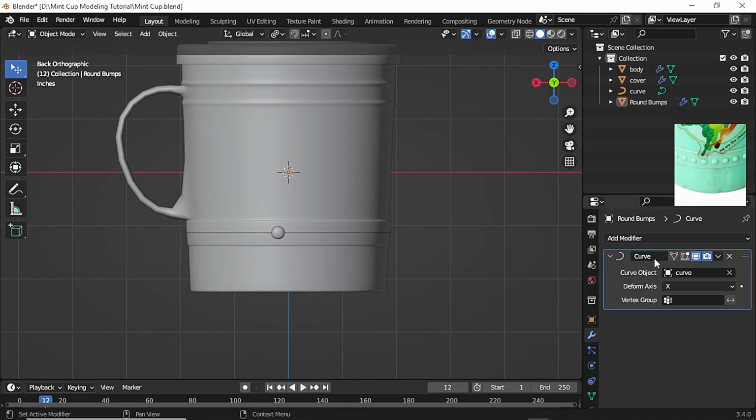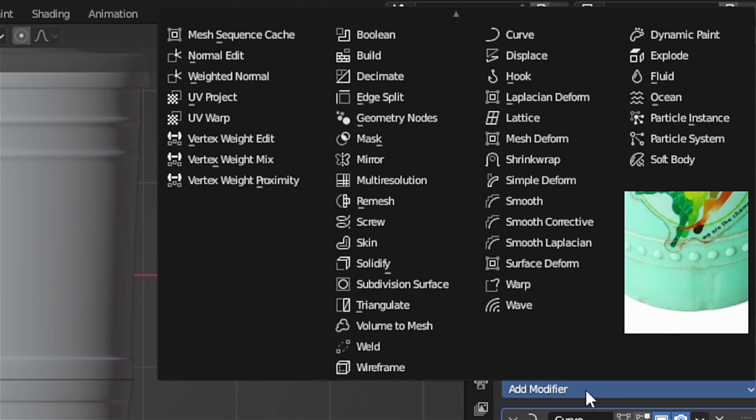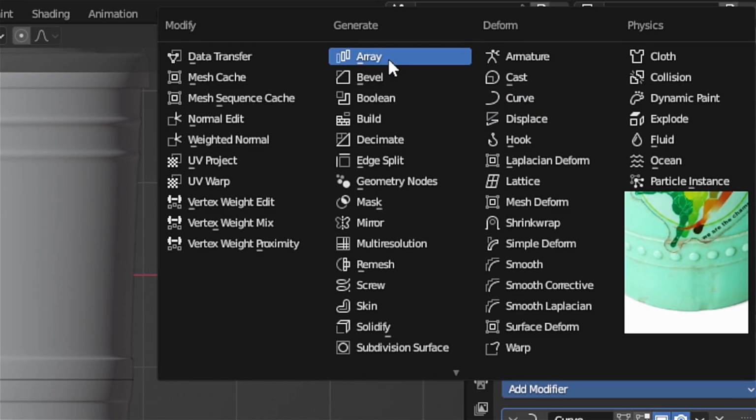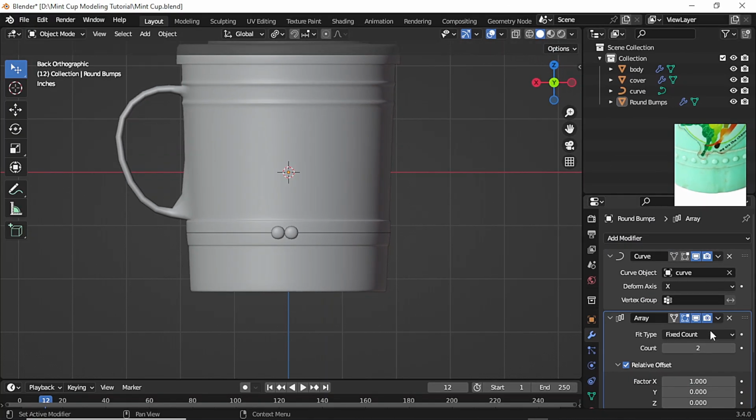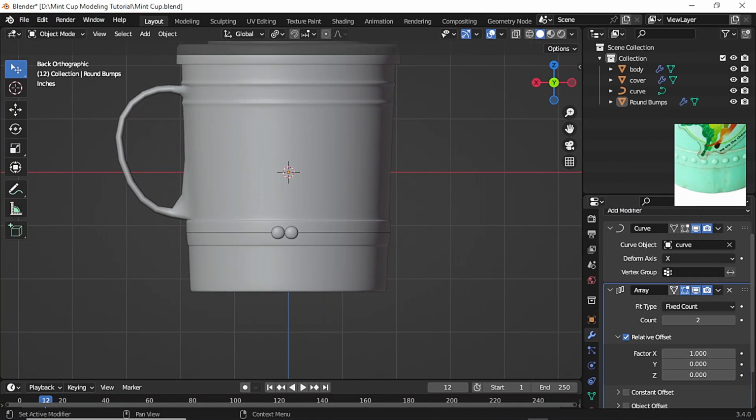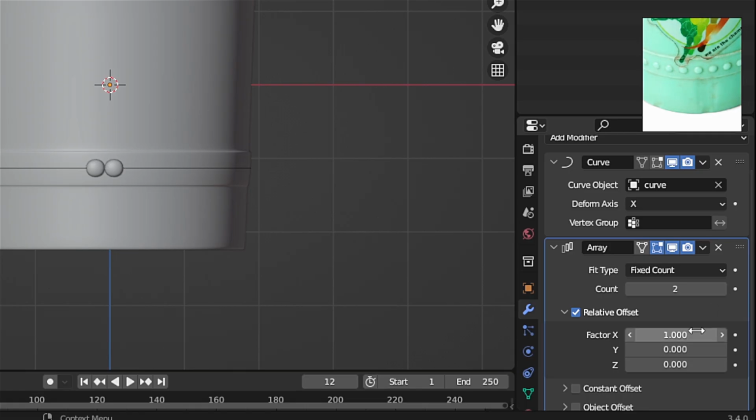Let's head over to the modifiers tab once more and add an array modifier. Now let's change the value of the x factor so we can give it more spacing. I think that's okay.